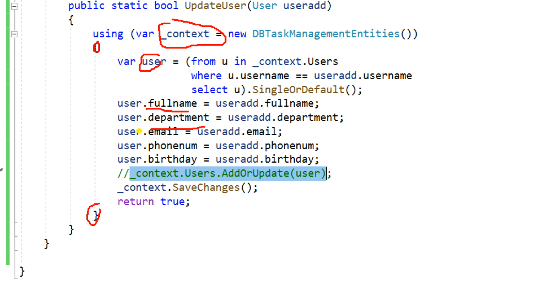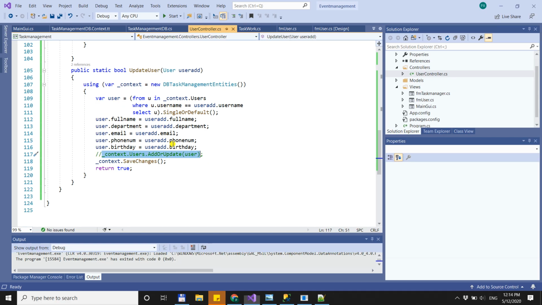We change it and just call save changes, and it will update automatically. We call this update in the case that the user is outside this scope. Okay.